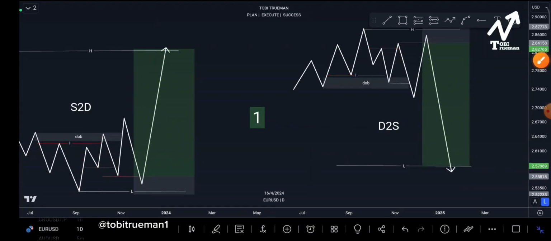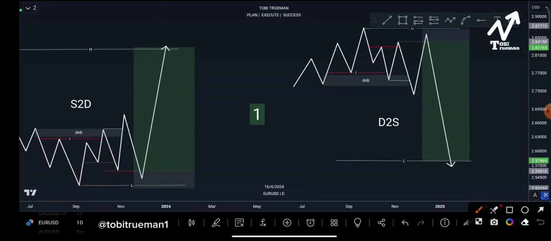You see, what I'm trying to say is price comes into the additional order block and deceives a lot of people that are trying to sell. That's when we're considering S2D. It's trying to sell, and then before you see, it will take them out. When price has taken them out, what we want to do in this scenario is anticipate price to come back, take out this low point that reacted from the additional order block.